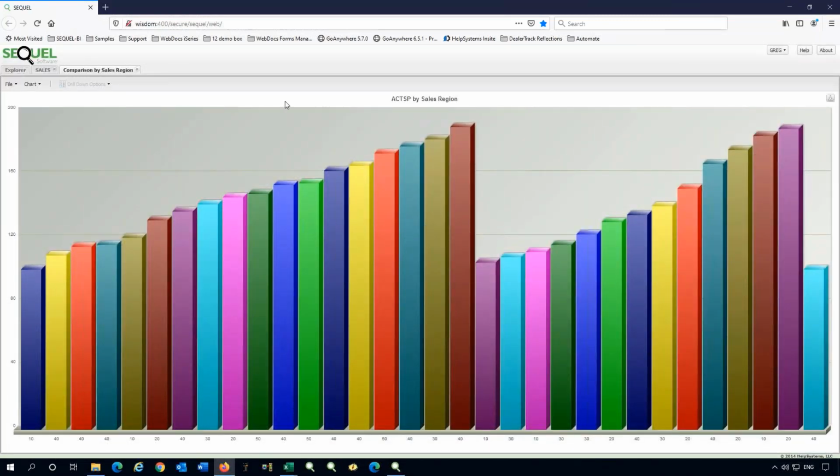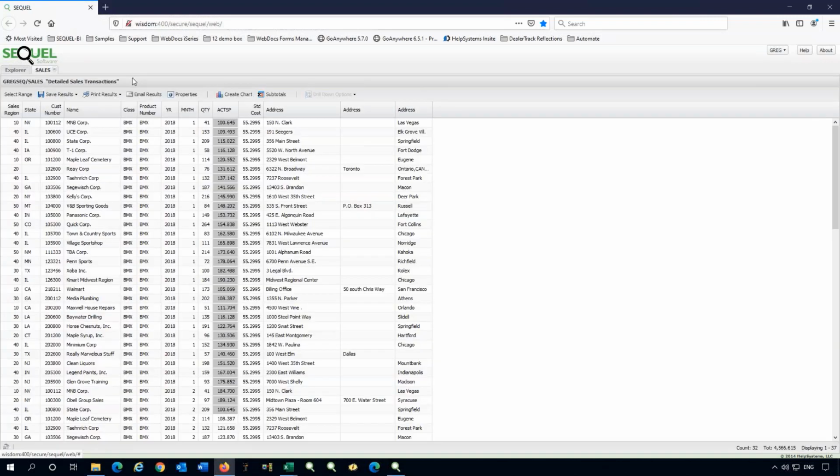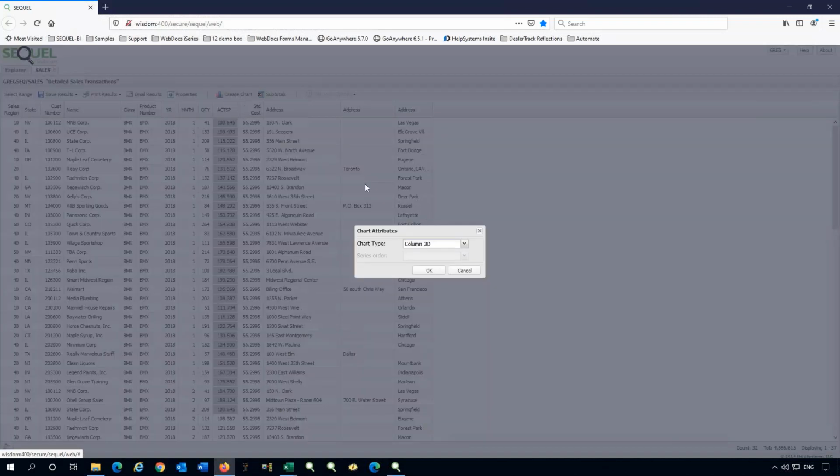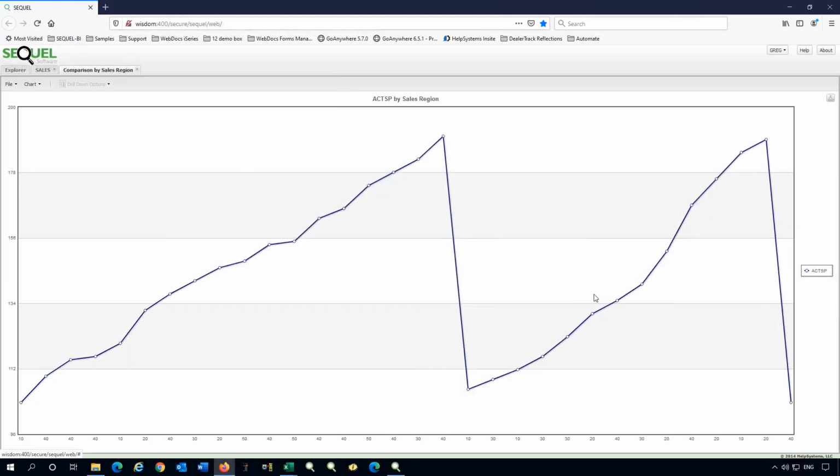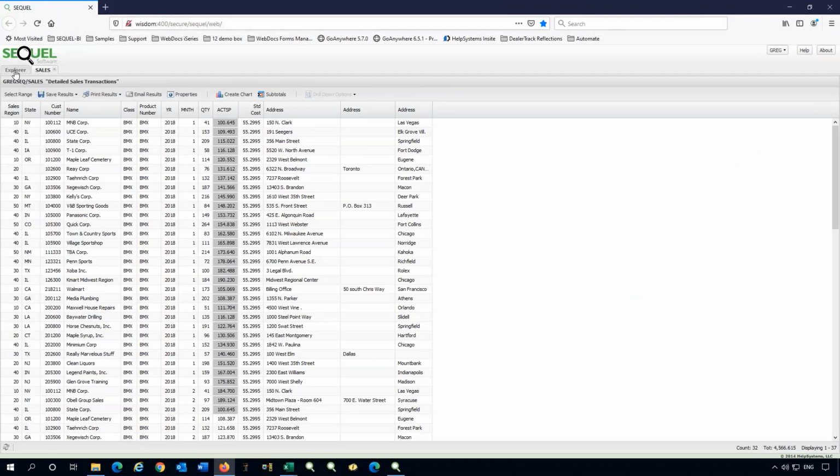So if it's a bar chart, in this case, that's a bar chart. If they wanted to create maybe a line graph or a pie chart and stuff like that, you can do different things like that with the data to represent it in different ways. So you do have that capability there.